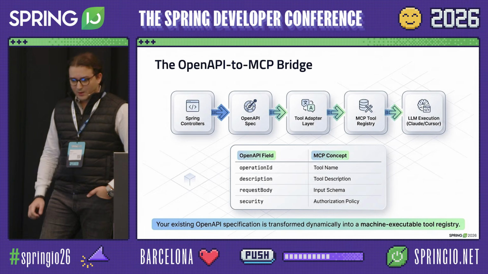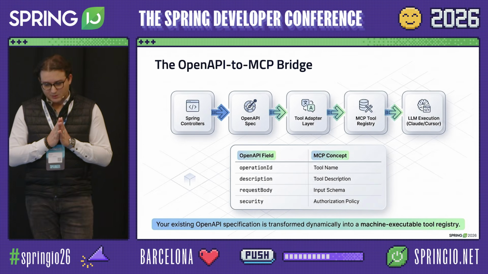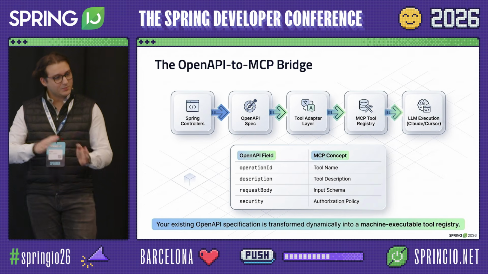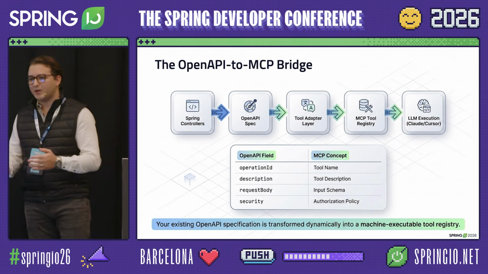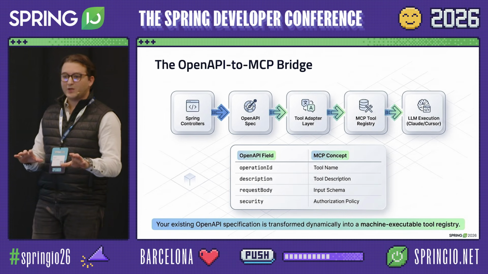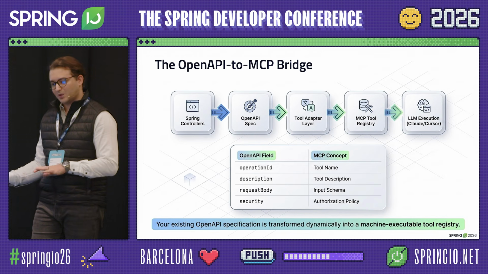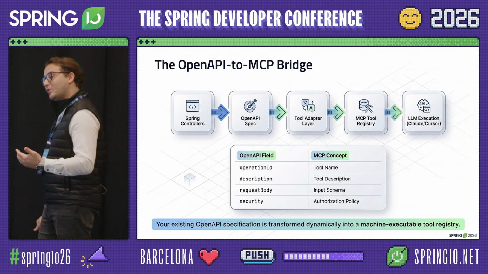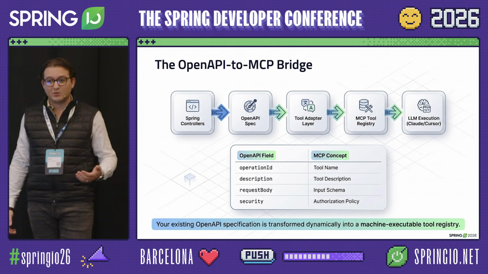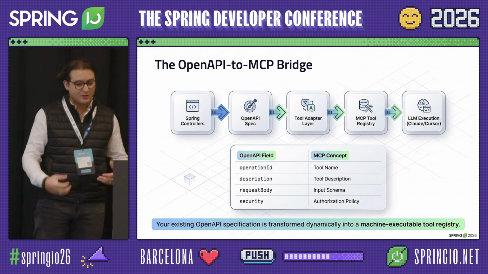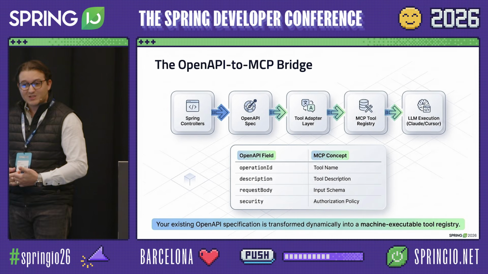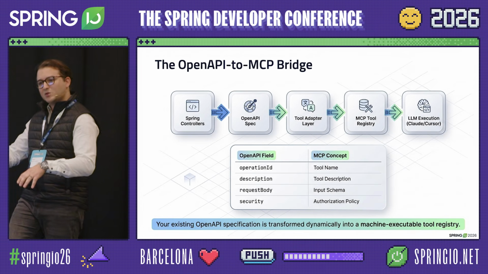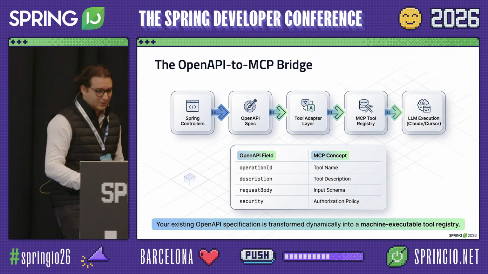AI interactions. So the idea of the bridge that we put in place is to automatically introspect all your controllers and expose them as MCP endpoints. Simply this. So what is done behind the scenes is what you can see in the table. Each operation ID will be automatically transformed into a tool name, its description into a tool description, its request body into an input schema. And you can also inherit all the security aspects that you have in Spring Security. Spring Security is very strong. People in MCP are still struggling: how are we going to handle authorizations? But Spring solved it many years ago. And we have really robust authorization policies that you can just extend and apply to your MCP endpoints. And this is also what we will see in the demo.